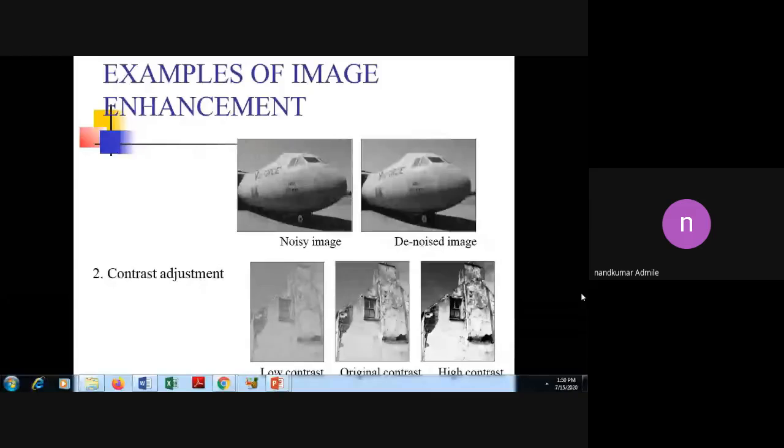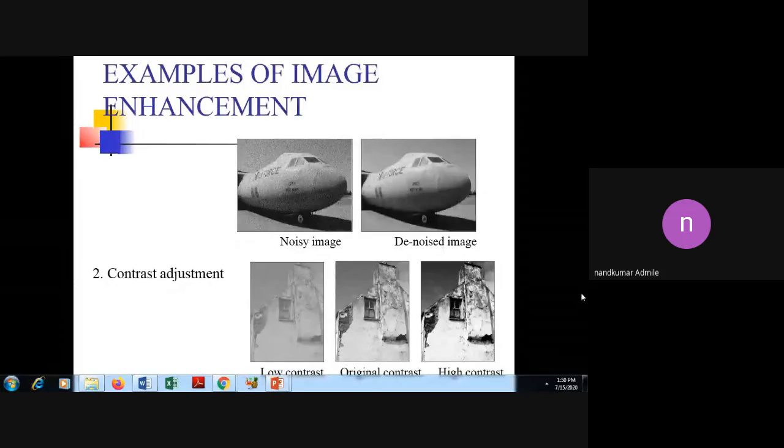If we increase the brightness, the image will look too bright, and that is called high contrast. If we decrease the brightness, the image will look dark as compared to the original image, and that is called low contrast. Have you got it? What is low contrast, medium contrast, and high contrast?